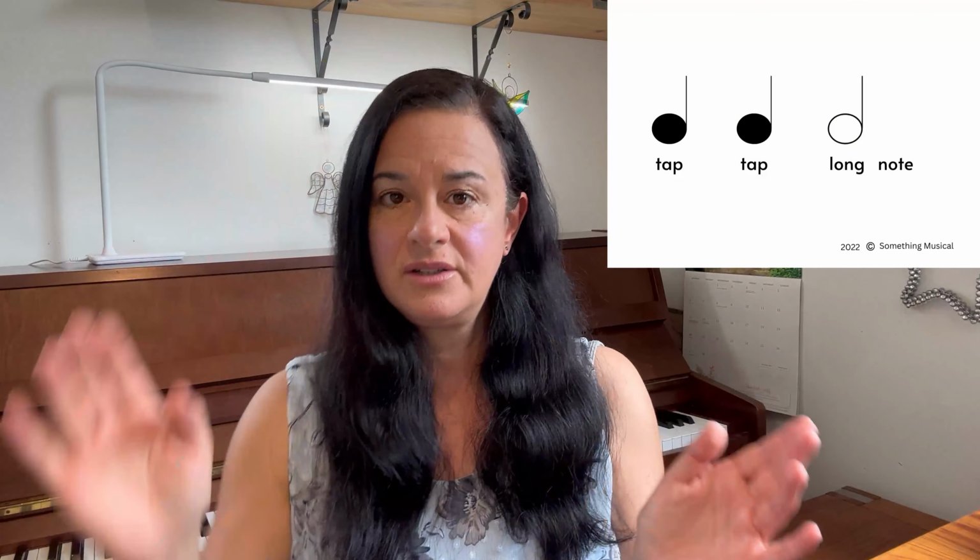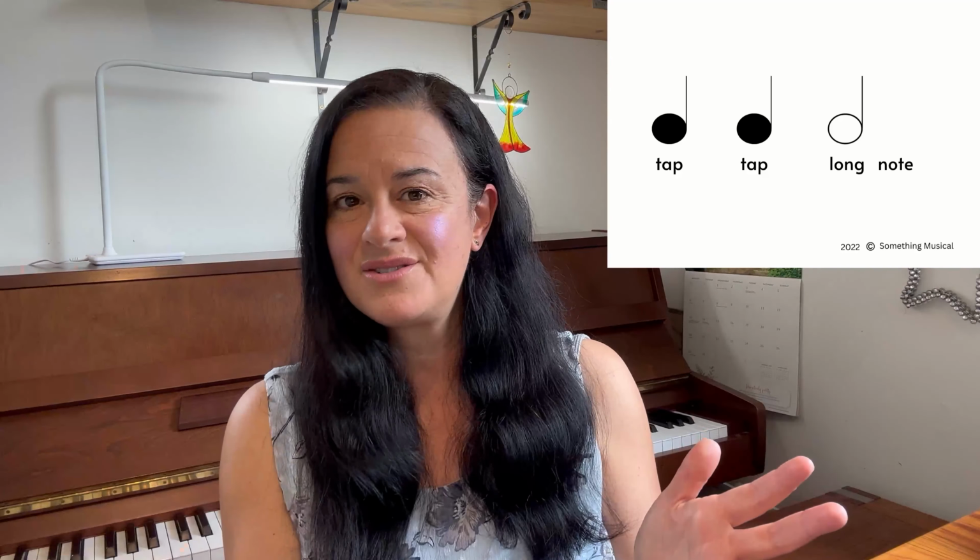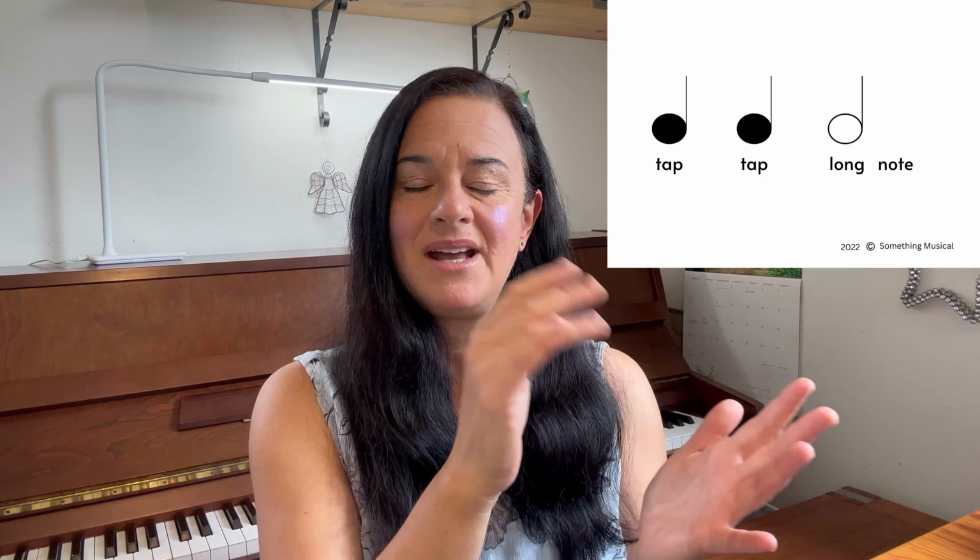Right, so I thought that to start the marching song, the best way was to do the two rhythms first. So in this video, we are going to do the tap, tap, and the long note, which we learnt in Two Black Cats. Tap, tap, and the long note. All right, I'll see you at the piano so we can get it started.